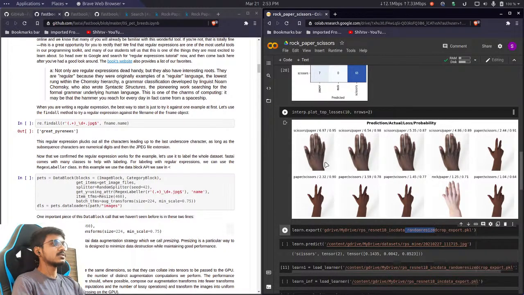Right, so this is classified as a scissor. So what could be happening? Scissors, scissors. But now this is classified as a paper. Why is that the case?